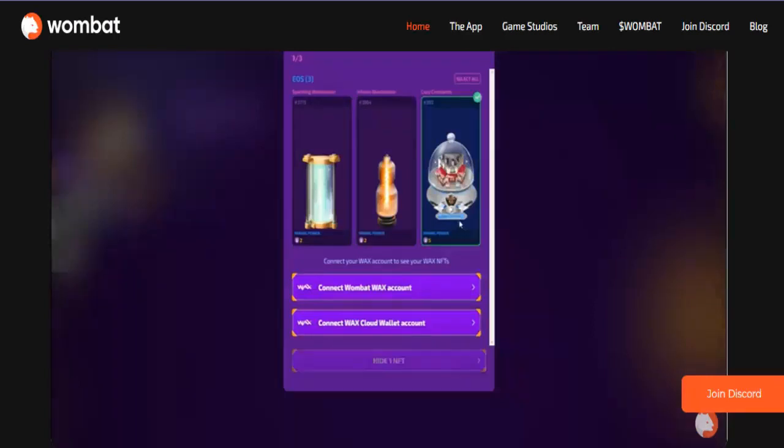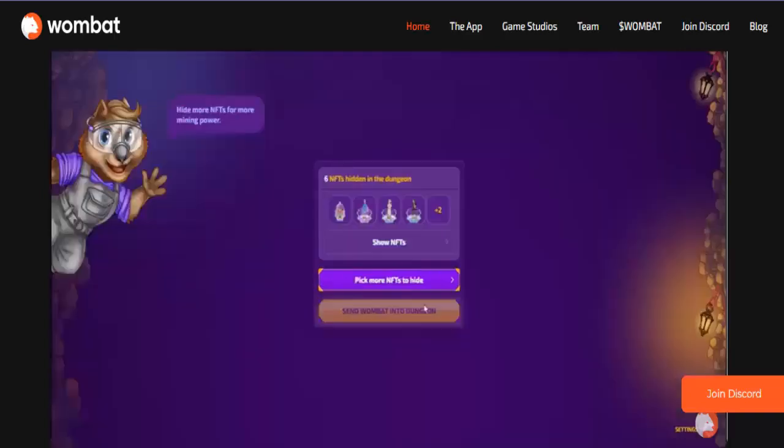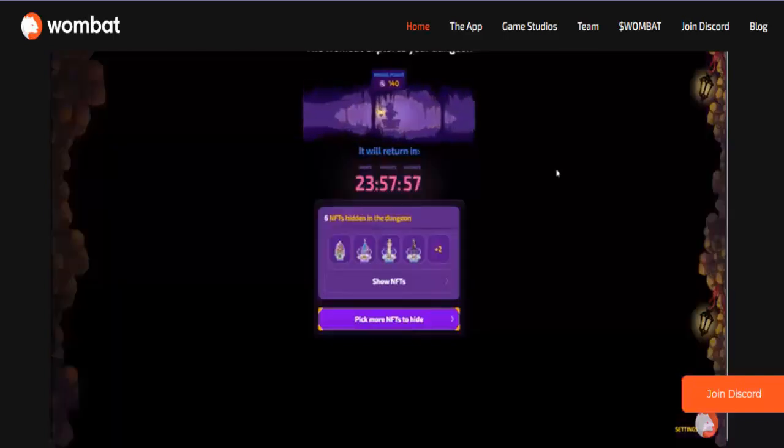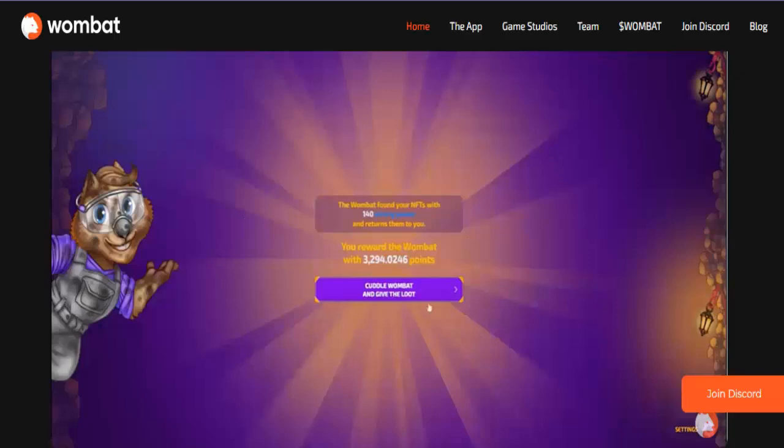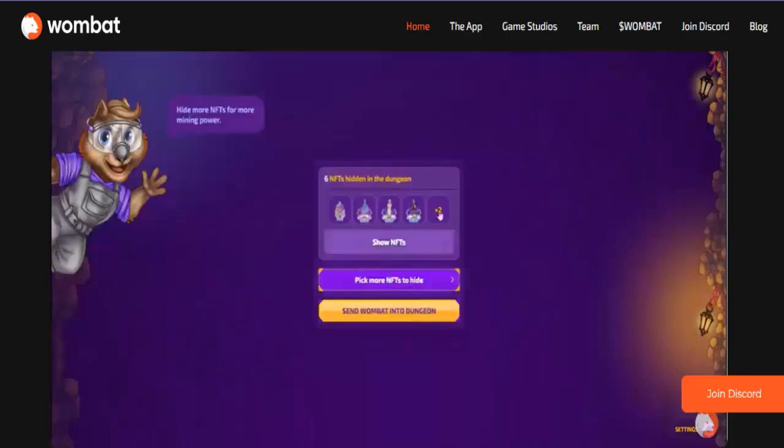Note that only NFTs hidden before you send the Wombat away will count for this particular dungeon run. Once you pick all the NFTs you want, send the Wombat into the dungeon. After 24 hours, the Wombat will come back with the NFT loot, which you can hide again and send our cute little adventurer off on another run.